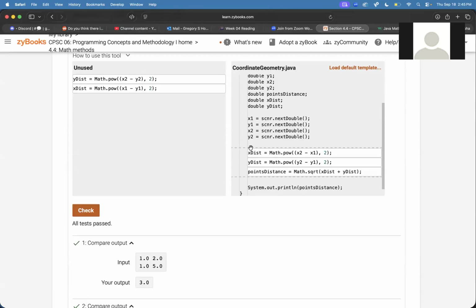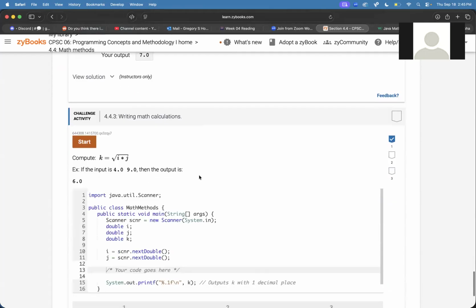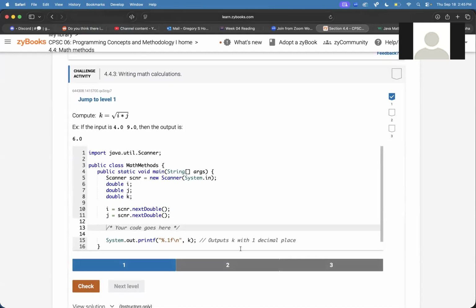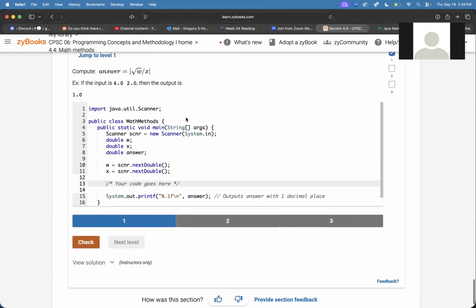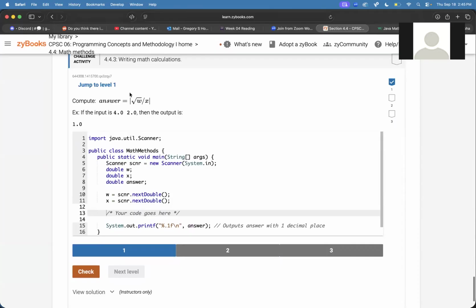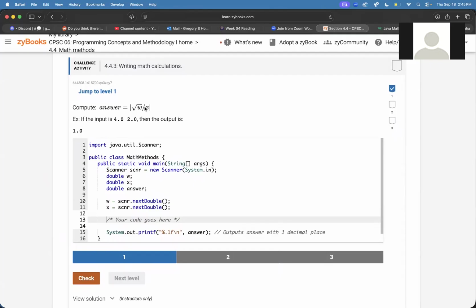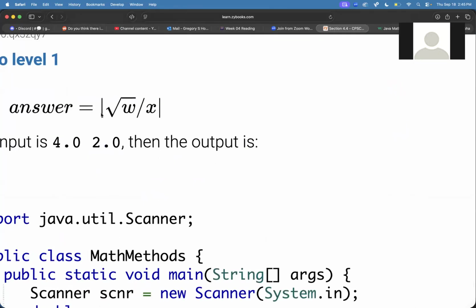We probably could have put these in the opposite order and it probably would have been fine. All right, let's do at least one of these, two of these. Let's do number 2. Oh, okay. So this is a little bit sneaky, right? Not sneaky, but there's a lot going on here because the vertical lines are an absolute value. The square root is a square root.